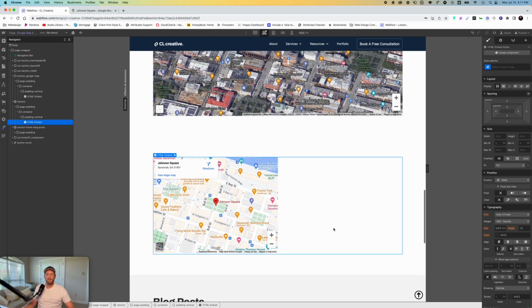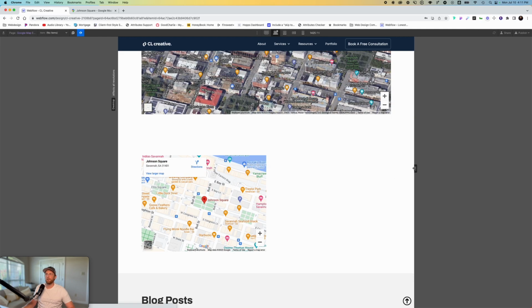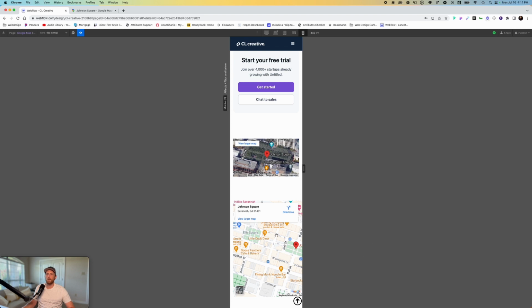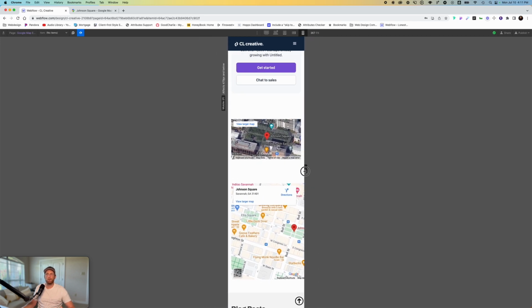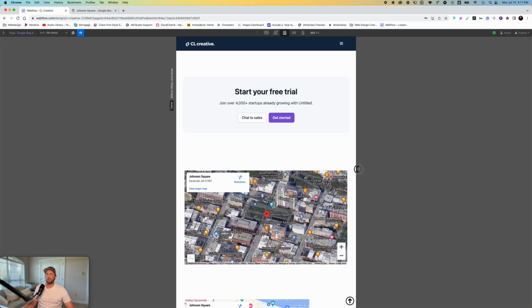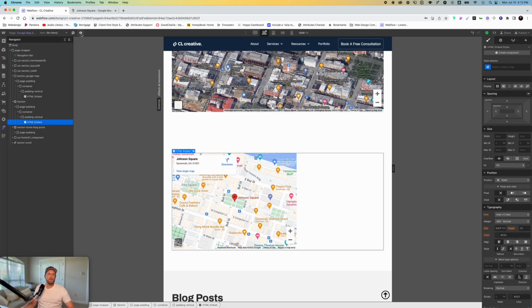Well, we see the map does not really look how we want it to look, nor is this map responsive. If you notice, it's cutting off of the screen over here. It's not really giving me any sideways scroll, but it is not doing exactly what I want it to do. It doesn't look nice like the map above does, and it's responding to the different breakpoints. So let's go back to our desktop breakpoint, and let's see what we need to do in order to make this map responsive.